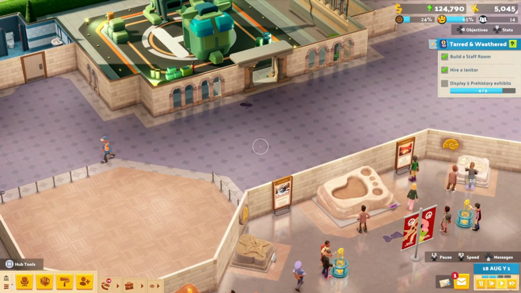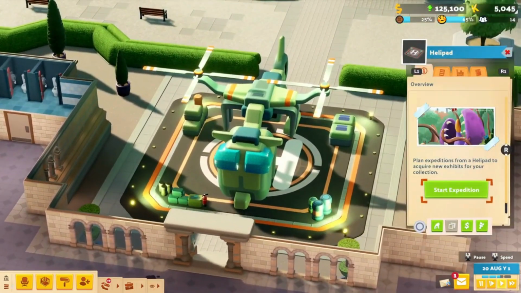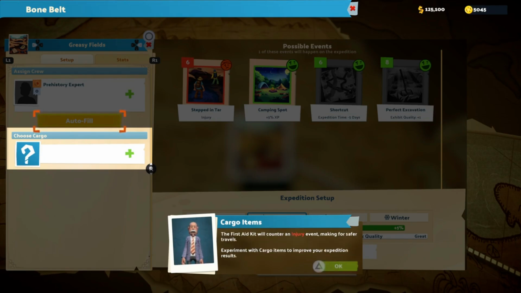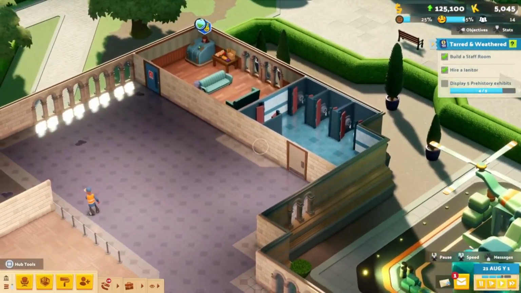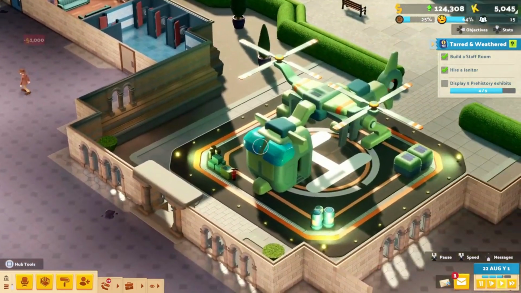So, to get to the next part of the tutorial, we have to display 5 prehistoric exhibits. So we'll need to start another expedition. Back to here. So this is now unlocked that you can equip your team with a single cargo item per expedition, which is quite handy. Again, I'm not too far into the game just now, so it could be that there is other ones that are better, but in fact, hold on. This guy's still getting better, so what we'll do is we'll hire someone else just now, so that we have a secondary individual that can go.